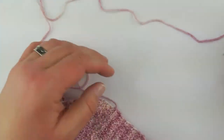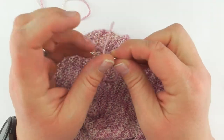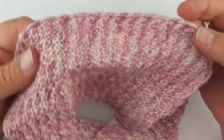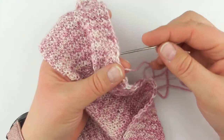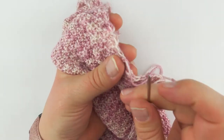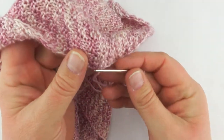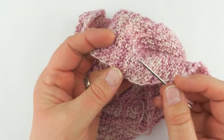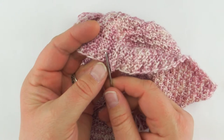Now different fabrics and different fiber content are going to change the rules a little bit. This is a 50/50 merino silk, so this is going to be pretty simple. Now because I've got two ends at the same place, I'm going to try to send this end a different direction — since this one went up this way, I'm going to try to go up this side and go in this side of the fabric, because we already have an end over here on this side and I don't want it to get too thick. So I'm going to try to send it to this side of our seam.